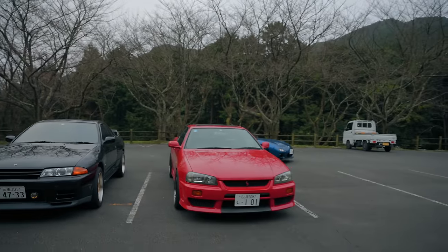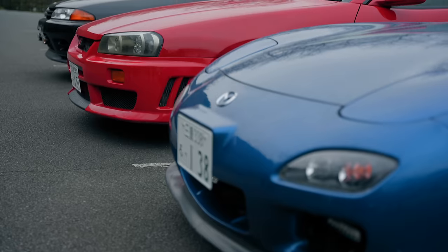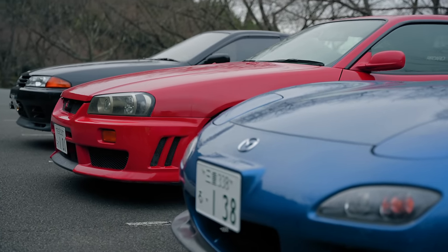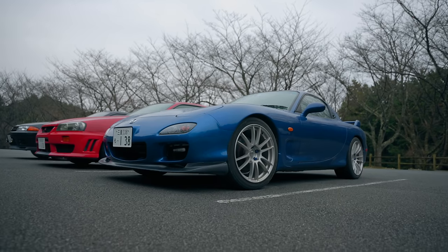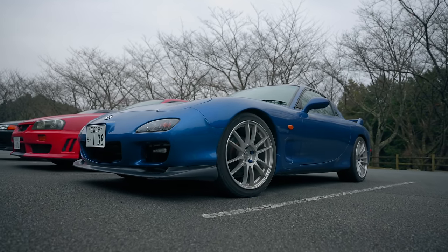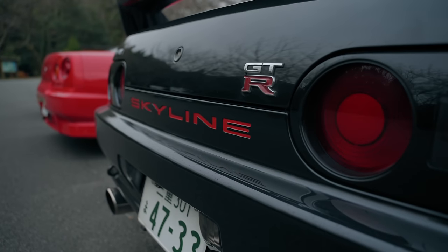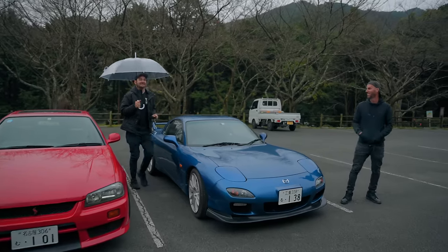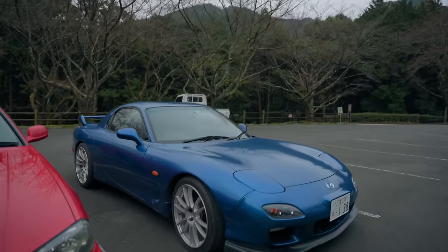While you may not see as many of the JDM hero cars you know and love out on the streets every day, they are still out there, often hiding up in the mountains and in the most unexpected of places. The RX-7 is among good company with these skylines. When you're a king amongst kings, it's nice to park together and sit at the same table. But if you drive a Golf, go park your fridge somewhere else. We'll let you know when we need a cold drink.